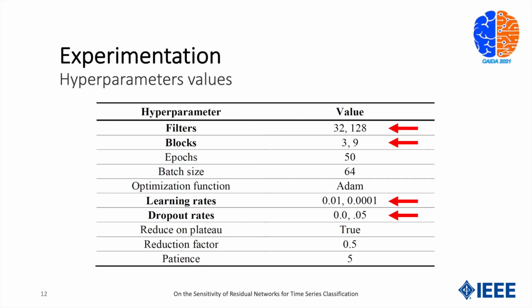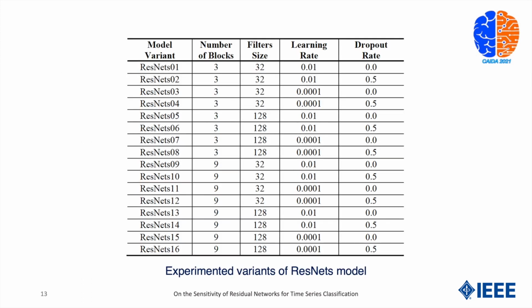In the table shown, we can see the detailed values of the model hyperparameters, including the selected factors. Each factor has been set to relatively high and low values in order to examine the impact of their variance on the model performance, and that also conforms to the design selected for this experiment. Considering this combination of 4 factors, each with 2 values, we had 16 different variants to experiment with. The table shows the assigned values for the considered factors in each variant, and note the change vertically in the factors' values and horizontally within variants.